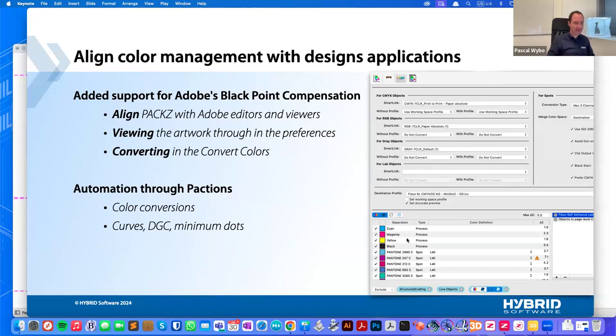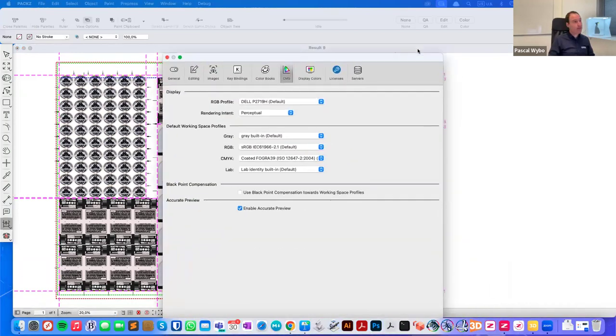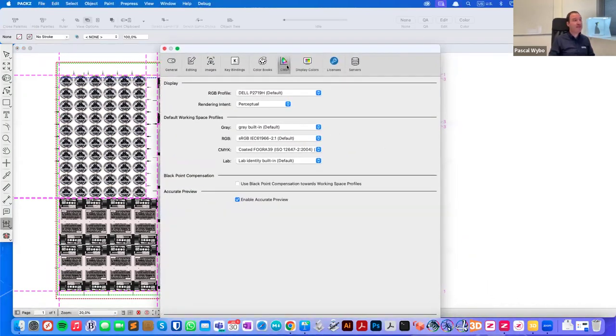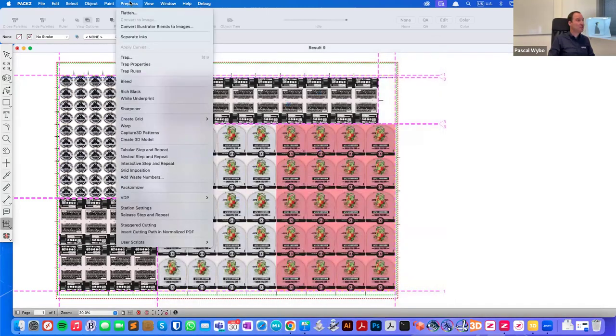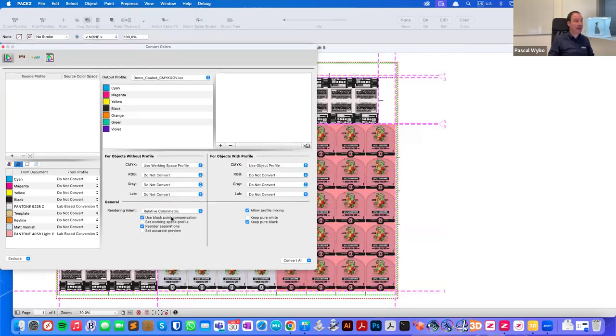So where do you find that? Through the preferences of PACKZ, in the color management preferences, you can activate use black point compensation always, or you can turn it off and choose through the Convert Colors action, at the moment that you need it, whether you want to use black point compensation, yes or no.